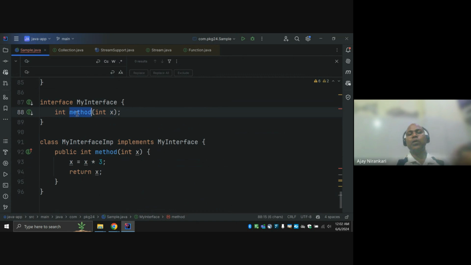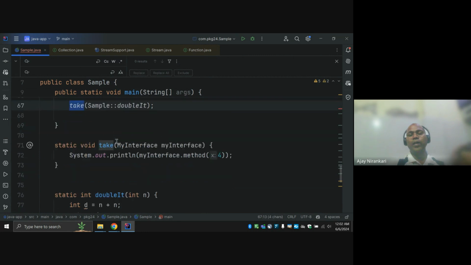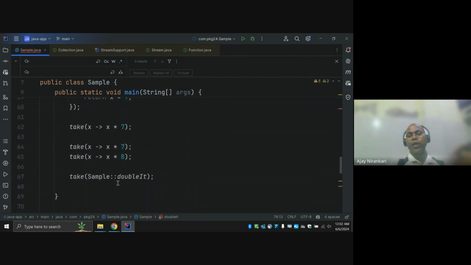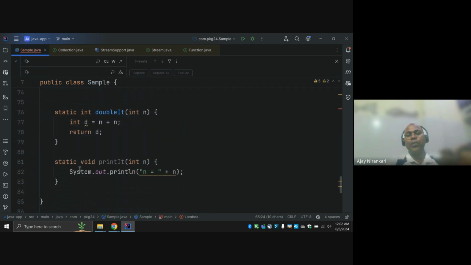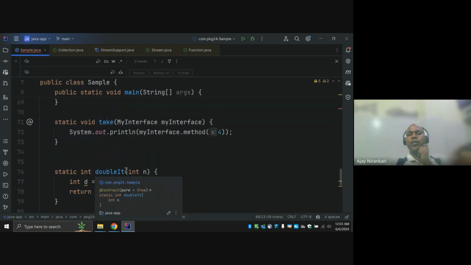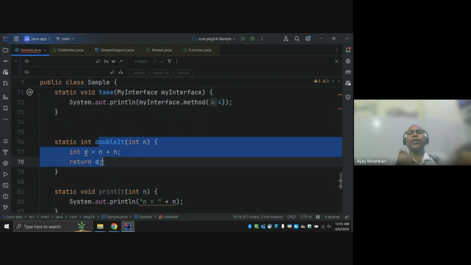The name is also not important. Here simply say, hey, this is my doubleIt function. It will also be accepted. You can say I am passing the code already written here, that takes one input and returns output. So even you can write this code or this code. Both are the same. Why? Because this is the implementation of your interface's method. Notice I already have one method with similar syntax, same input and one output. So this is also an implementation of my interface.